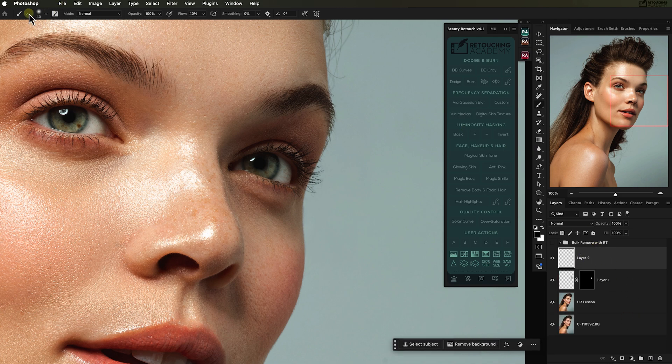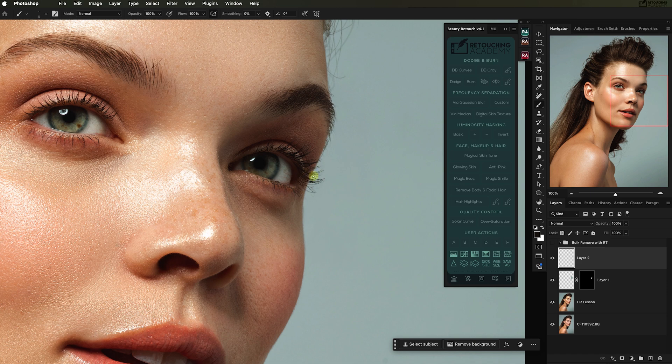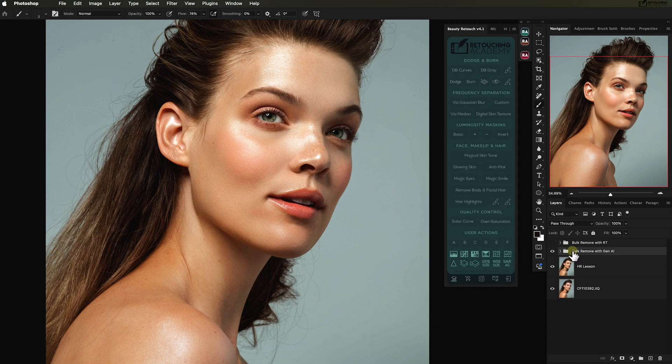To finish this up, I'll draw in a few new lashes. This is something I always do when finishing up any hair retouching — I add a few new hand drawn hairs. You will learn more about this in the upcoming lessons of the course. Be sure to download a couple of our custom hairbrushes from the Additional Materials and Downloads page. The custom lash brushes I am using in the video are included with our MUA retouch panel. Usually once I'm done with a certain area of an image, I will group all of the relevant layers and title the group so I know what it's for.